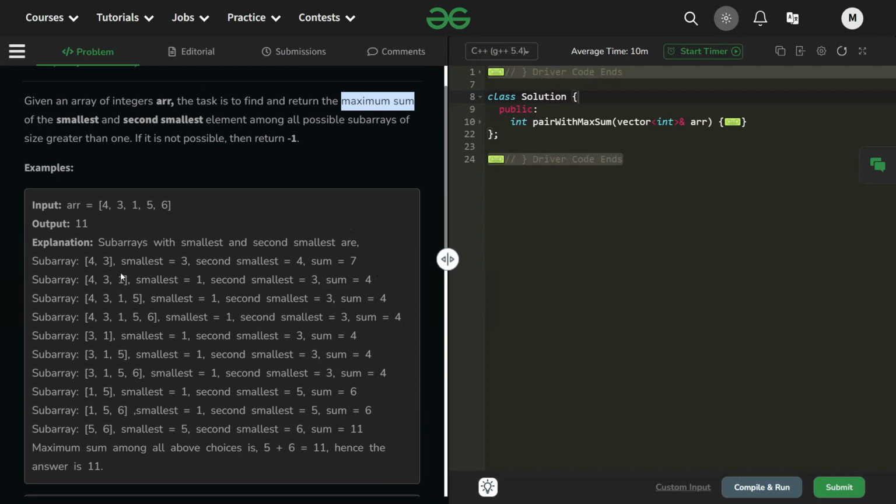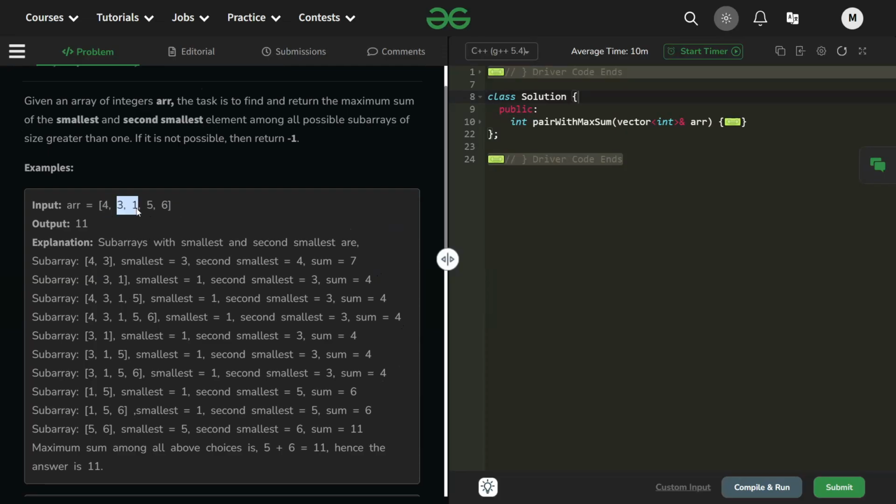Now, using these two conclusions, I could say that the smallest subarray I could find is of size 2, right? And adding a number would either decrease the sum or keep the sum the same. It would never increase the value of the sum. So having a bigger subarray would actually decrease your sum or keep it at the same value. So in that case, what we have to do is just figure out the pairs, or the subarrays of size 2, and figure out the sum, and in the end return whatever is the maximum.